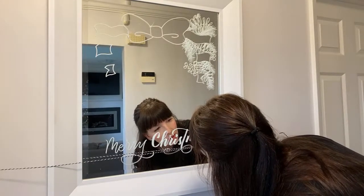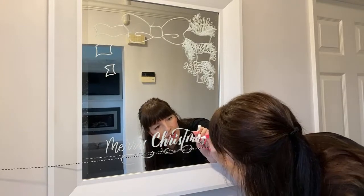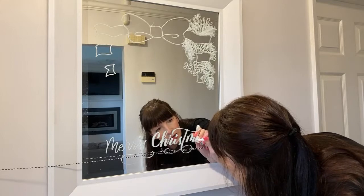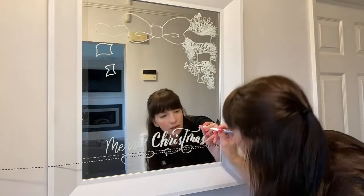My pen, there we go. Getting a little bit more ink on there. Make sure that you blend those lines into your upstrokes. There we go.